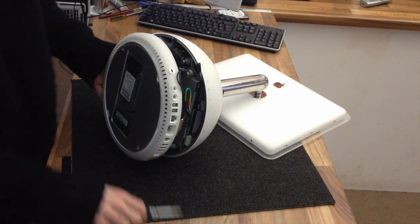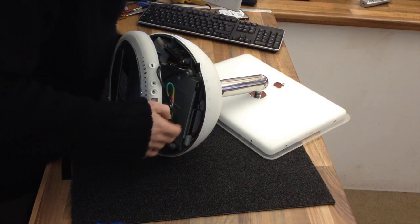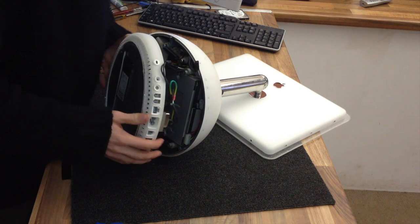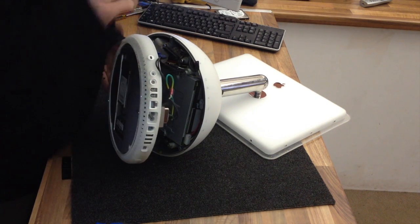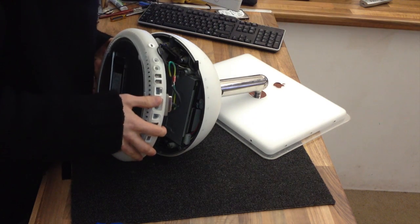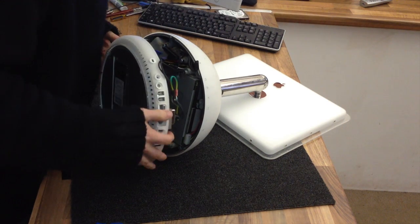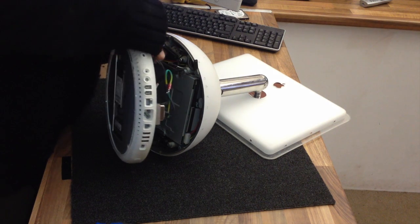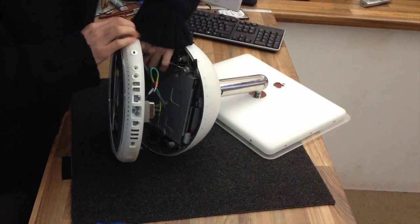Now the last one, this is one that we need to be super careful of, is the display cable. There's a few variations on how this disconnects, and I've broken one of these before, so I'm very, very paranoid. And we've got another one, we've got a power cable as well. This is one of those ones where you just keep finding them. That is a pinch.